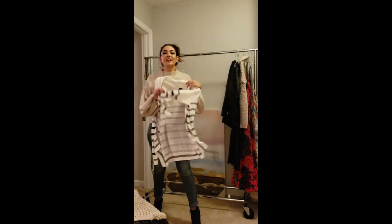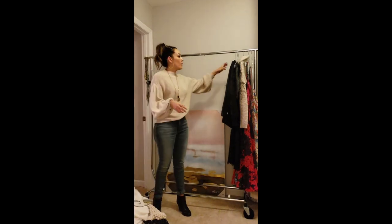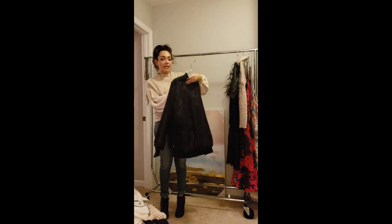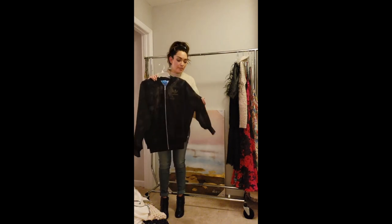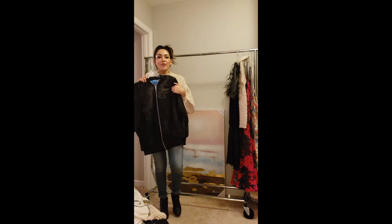So it's just, again, not like your typical cardigan. And it's just very different, very stylish, and very cool vibe. This was a surprise because it's Adidas, but it's when they did the collaboration with Rita Ora. So it has this mesh, black mesh on top of the design. And I thought the design was actually a floral design.